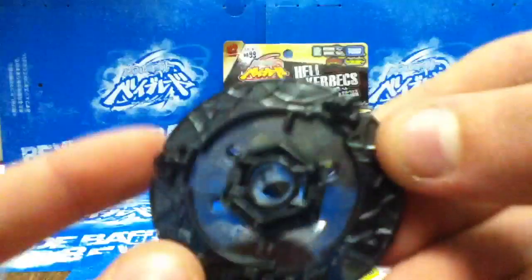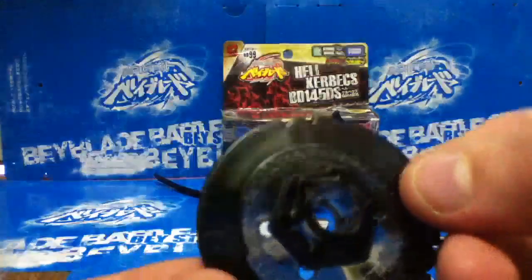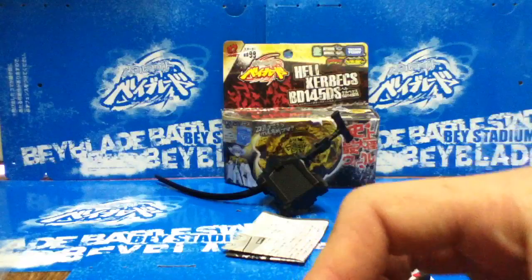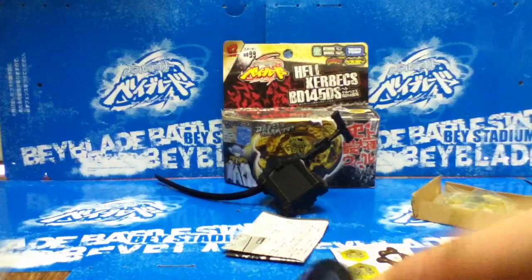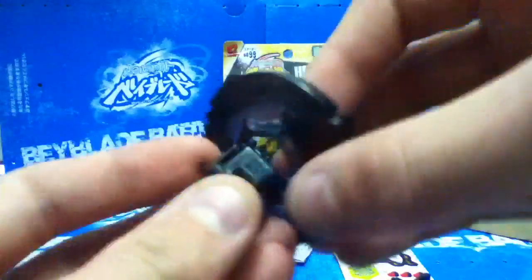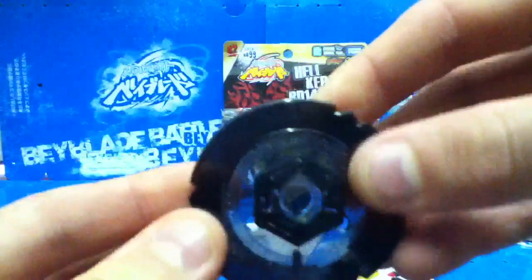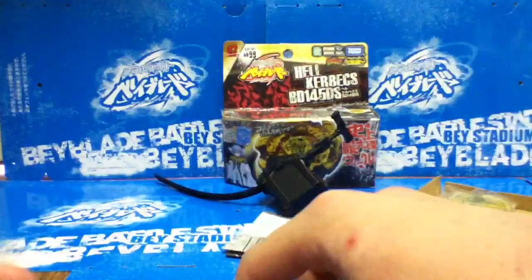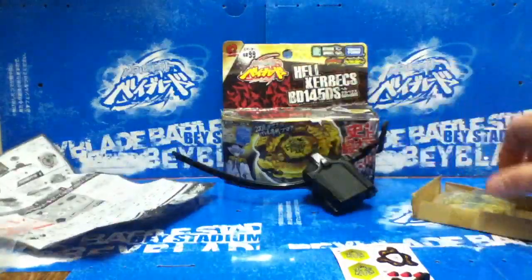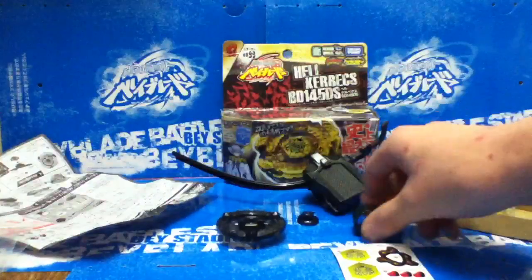Boost disc. It's in boost mode at the minute, and then you think it's that way. Yeah, it's that way. Pop it and do that, and then it's in normal mode. So it's just simple pop and place. Instructions. Black tool.